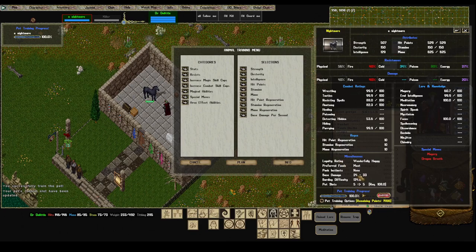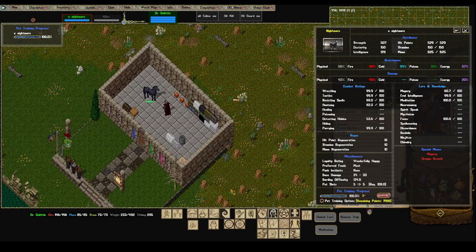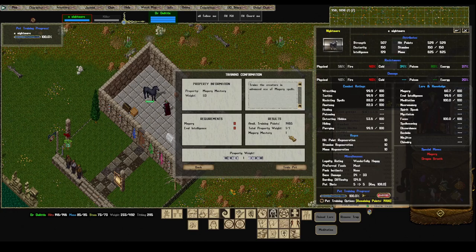Okay. There's that. Now, let's see here. This is one thing that, oh man, because this is going to take a lot of points, and I still want to bring my hit points up, my mana up. If I add an extra thing to this, let's go back to here. What does Majory Mastery bring it up to? Oh, only one. Doesn't cost any points except for the one.